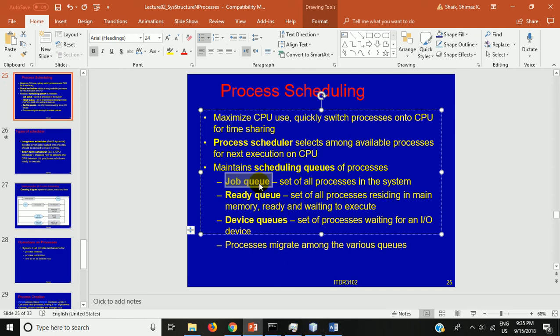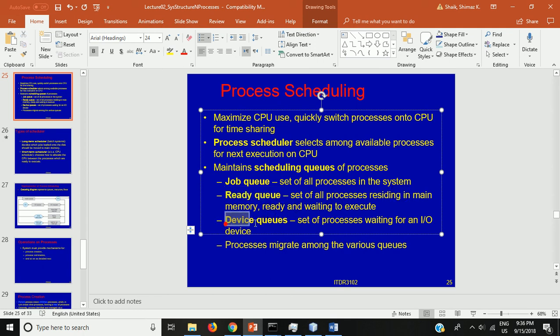It enters the job queue. All the processes in the system are stored in the job queue. Next one is ready queue. This is a queue which stores the processes which are waiting for the CPU, residing in the main memory and waiting for the CPU.